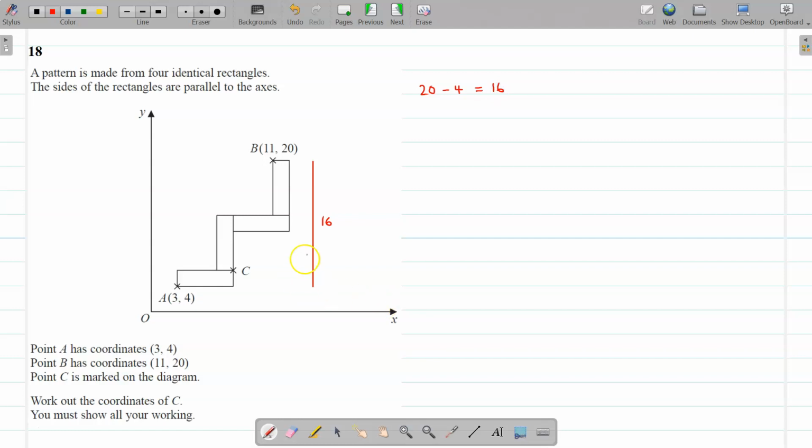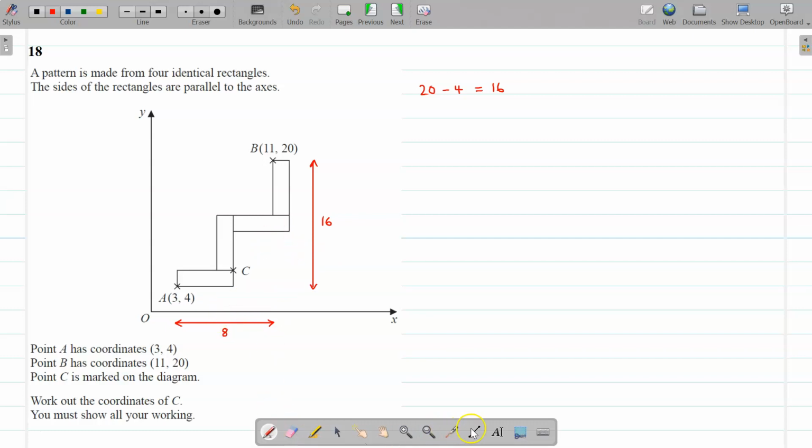Okay, and the other fact I'm going to note is that the distance between here, that's the point 3, 4, and the x coordinate of B, which is 11, that distance is 8 because it's 3 taken away from 11. So that distance there is 8. And as you can see, that arrow that's supposed to be 8 is not half of the 16 on the diagram, so it's not drawn to scale.